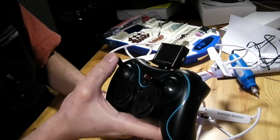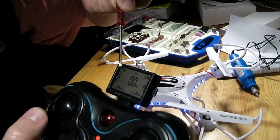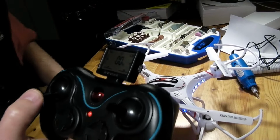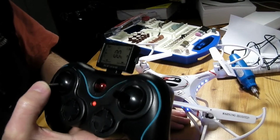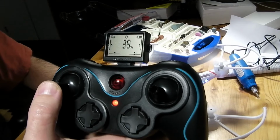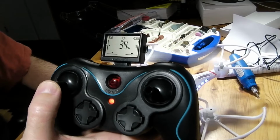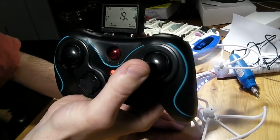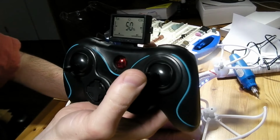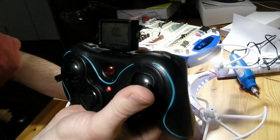Let's see if I push this up and then down. All right, so I can see that the indicator here indicates that there is a connection and there's a strong signal between the quadcopter and the controller. So if I push this up, there we go. So 13%. Well, it's a big drop here. 100%. Nice. What about the other one? So I'm pushing it to the right. Yeah, I can feel that the rotors change rotational speed, so that's how you can control the turn.